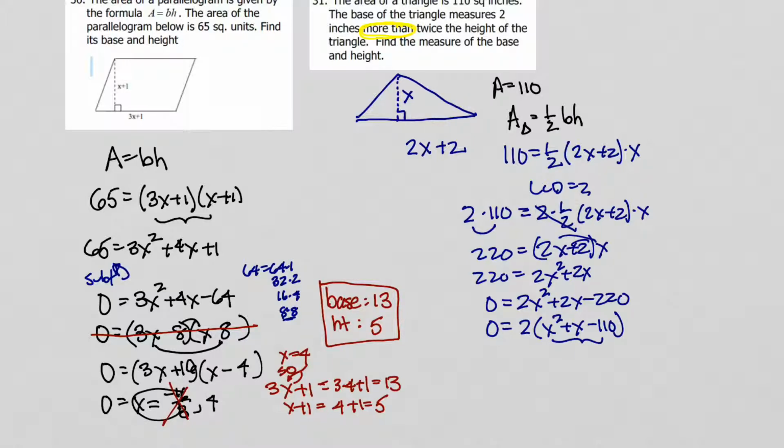See if we can factor this. We'll get 0 equals 2 times x and x. Now, look, this ends in a 0, so the way this is going to work is we're probably going to have a 0 in one of our numbers. And what about 11 times 10? You could try the 110, cut in half and double, cut in half and double, but I think we're going to eventually get down to 11 and 10. So this is going to be 11 and 10. Is there a chance that this could work? Look at the outer and the inner, 10x and 11x. I can get a 1 out of that.